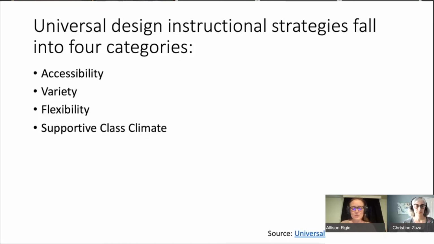And creating that supportive class climate really means that we're valuing that diversity and promoting and creating a supportive learning environment that eliminates unnecessary hurdles and demonstrates understanding that mistakes are part of the process. We really want to highlight that mistakes occur all the time. And so we want to make that low stakes, with the ability to participate without having to jump over hurdles.